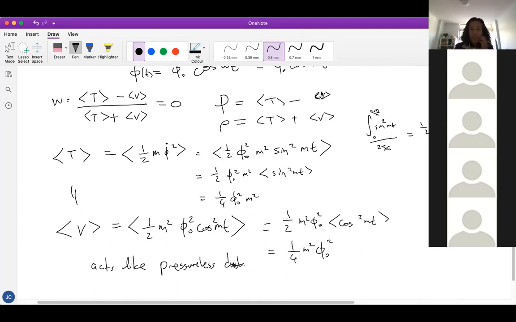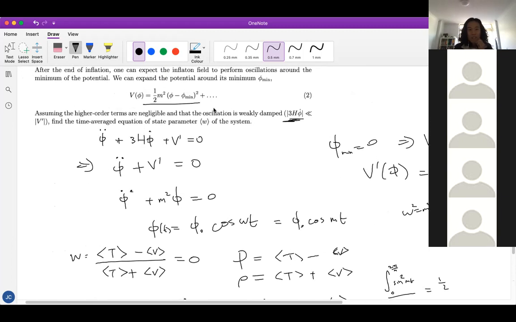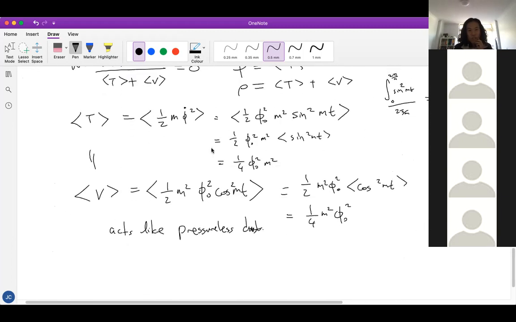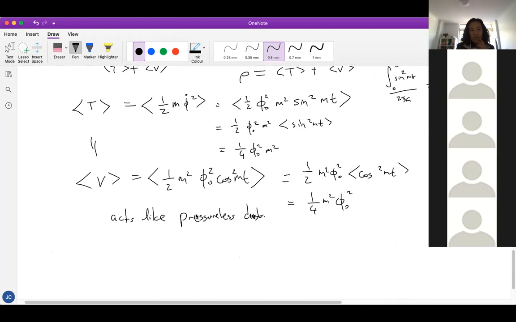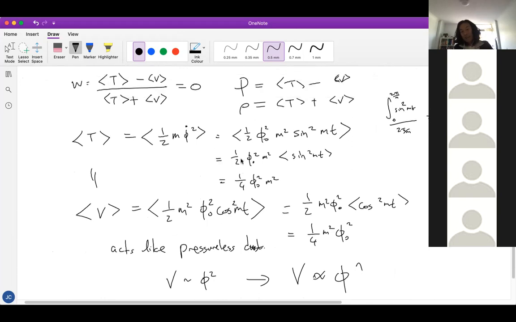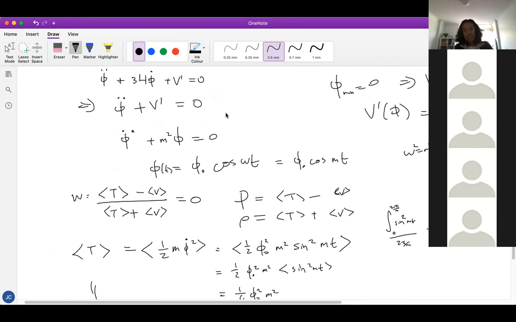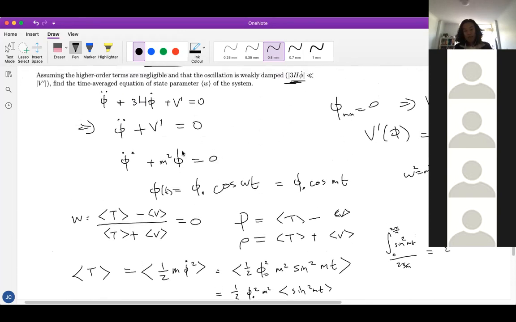It's kind of interesting to generalize this to other potentials as well. Right now we're assuming that V is phi squared, but you can technically make up an inflation model where V is proportional to phi to the n. You can go through these steps again, but the problem is that the differential equation becomes really weird, because you get phi to the n minus 1 here, and you could get something like a Weierstrass function.